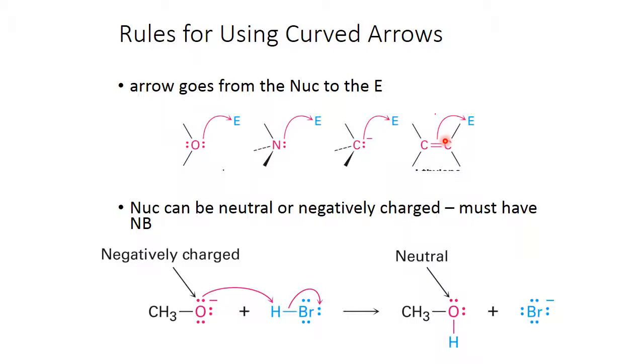This mechanism emphasizes these rules for using the curved arrows. The electrons are always going from the nucleophile to the electrophile. Of course, it doesn't have to be negatively charged. It can just be a neutral, non-bonding pair atom. If it's negative charge, it can reach out and grab this from here. The hydrogen does not have to be charged. It can give up its electrons and form a bond. There's just a large del positive here.